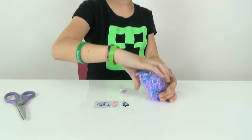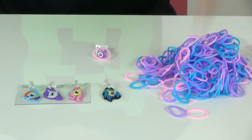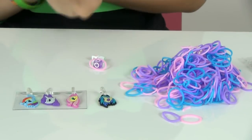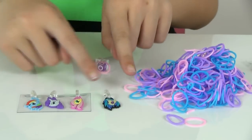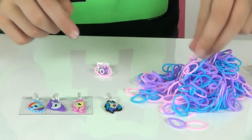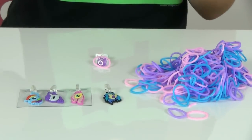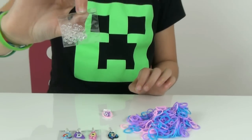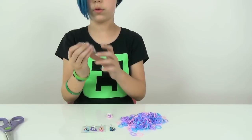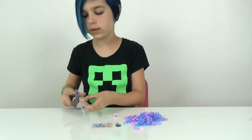But okay, let's get started. Let's see, which ones do I have? I have pink, blue, and purple. I'm guessing pink resembles Fluttershy, purple resembles Rarity, and blue resembles Rainbow Dash. And then purple and blue resemble Vinyl Scratch. Well, actually, all those could, because see, she has like the pink in her glasses. And then 12, I think, S-clips. So this little pack comes with three charms, 300 bands, and 12 clips. That's a pretty good set, so if you just want to start doing it, definitely get one of these packs.